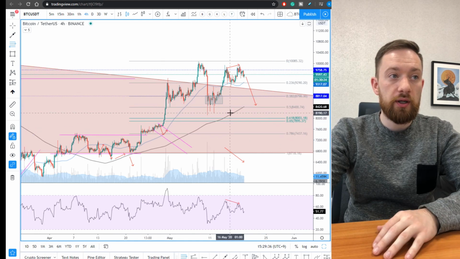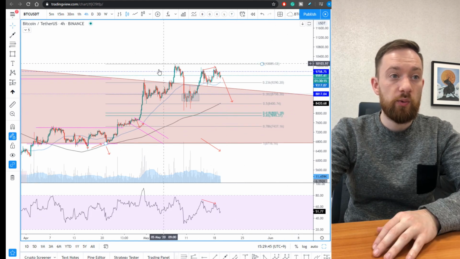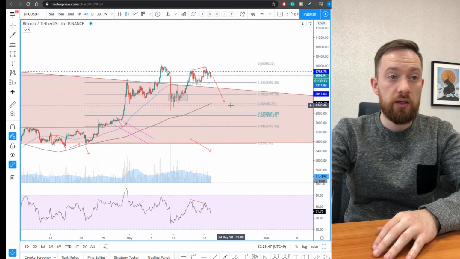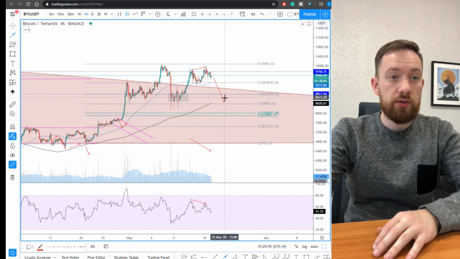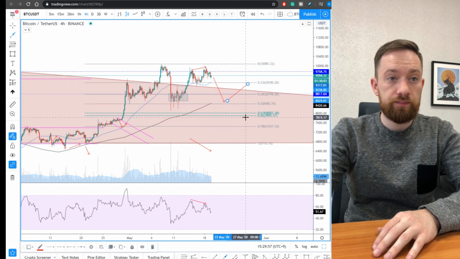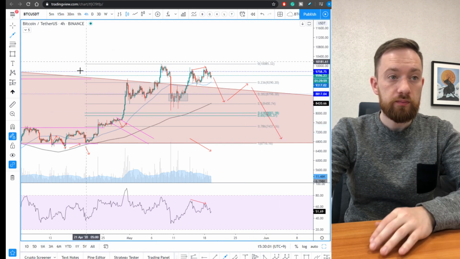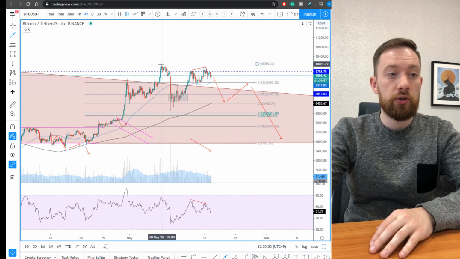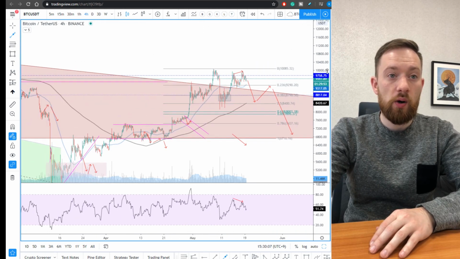However, what is worrying in the more long-term analysis is that if we form the second top over here, then the price would check the area of 8,500, then slightly increase towards probably the area of 9,000, and then will drop even further. In that case, this double top scenario would be complete and the pattern will be quite active.